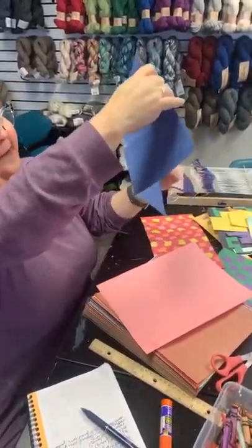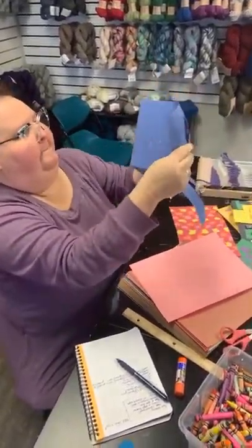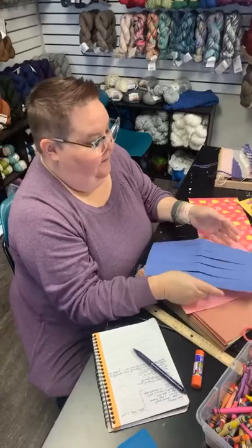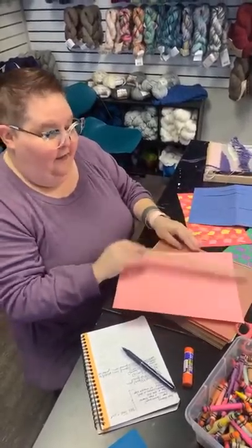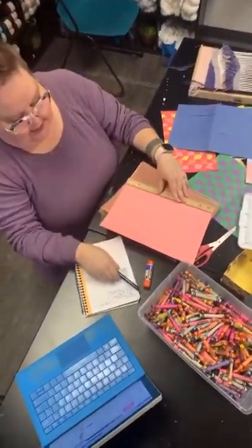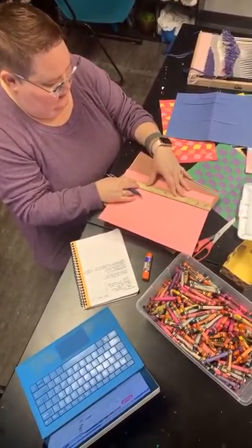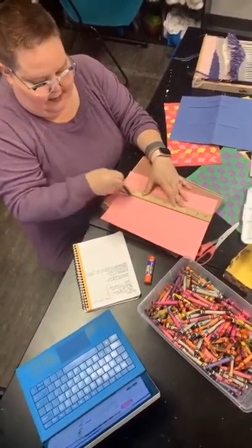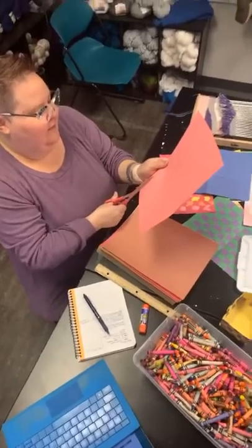Then you're gonna unfold your paper and you've got all of these slits. Okay? Now we need to make our strips of paper that we're going to weave through this paper that we just made. Okay, so to do that, this is where you're going to use your ruler. And strips about an inch wide are probably good for this kind of project. And you're just going to make your lines. We're gonna do the magic of TV, maybe. So we're gonna cut our strips.